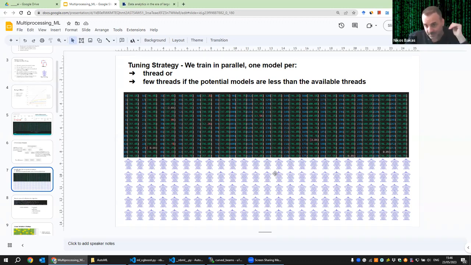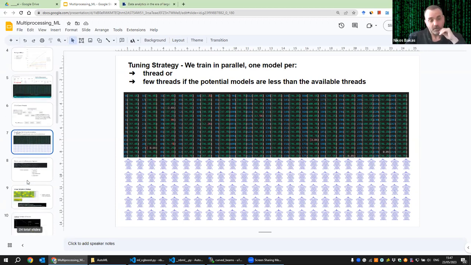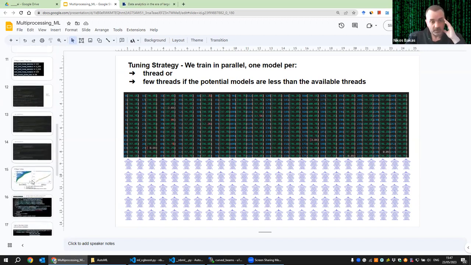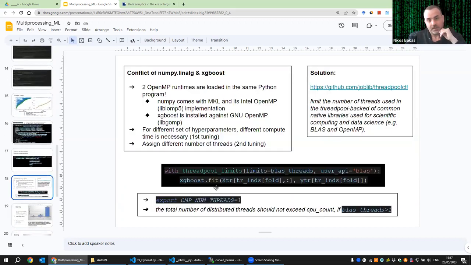However, when I send the job to Slurm, I export the OpenMP num threads to be one. So by using this package, I can also vary the number of threads used in each phase, in each round of the tuning process.